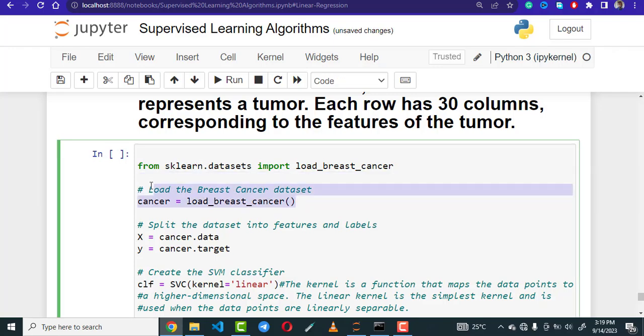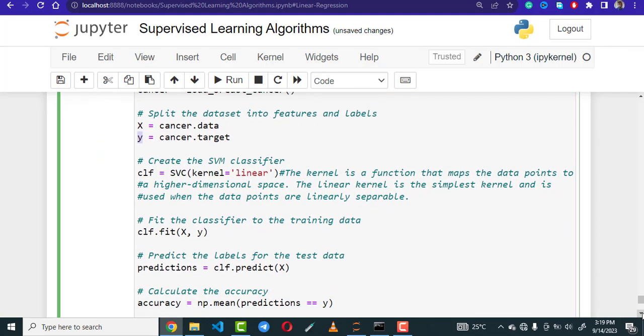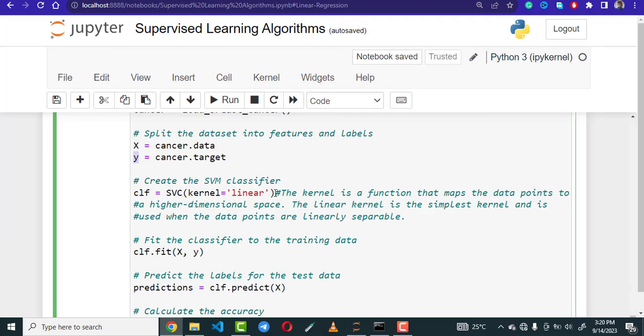So we load here the breast cancer, and we store it in our variable cancer, and we need to store the data here, which is our independent variables, in X, and also the dependent variable, which is our target, in Y. Now, to create the SVM classifier, we call our class SVC, support vector classifier, with kernel equals linear.